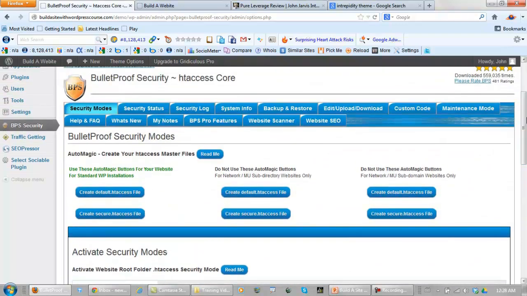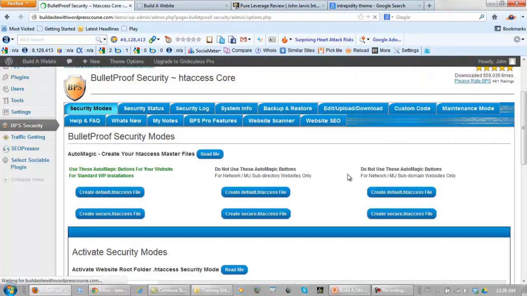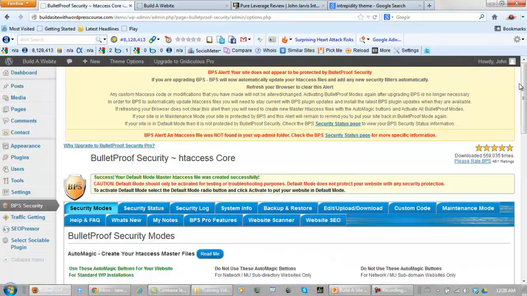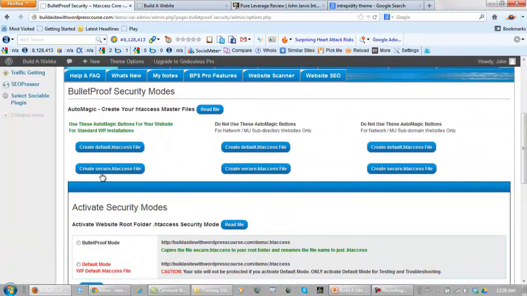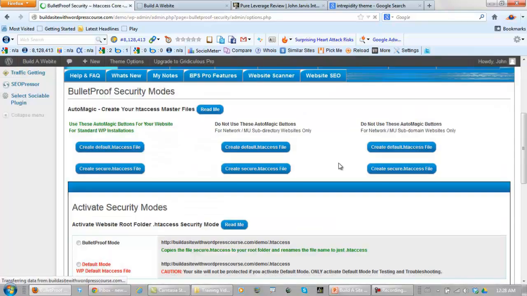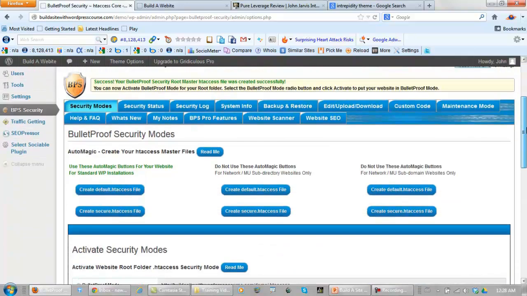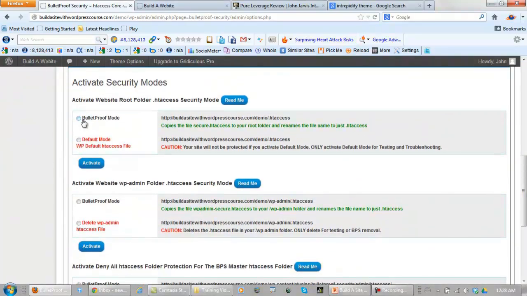So what we need to do is create default htaccess file. Scroll back down, create secure htaccess file. Down again, the top radio button, let's bulletproof this website.